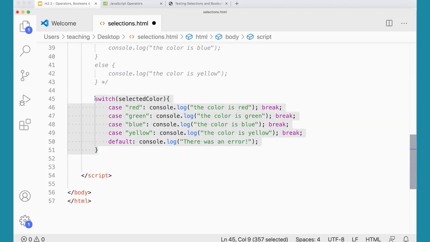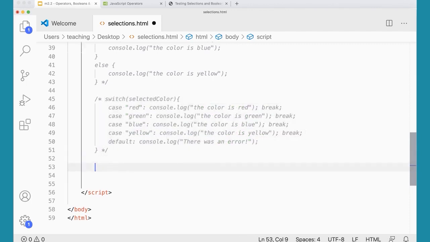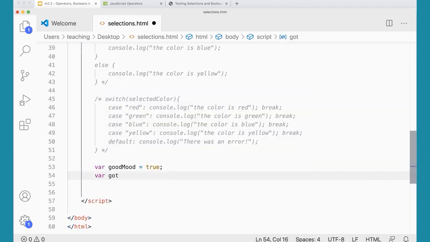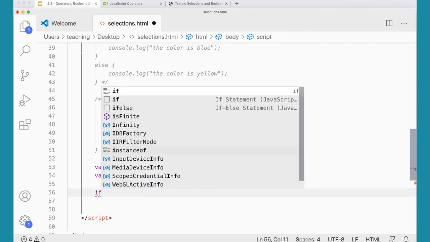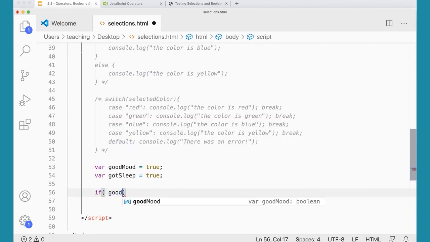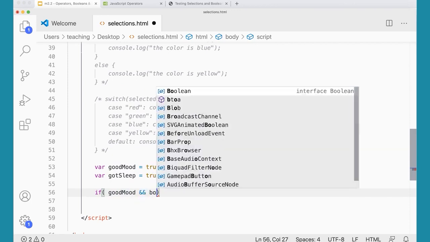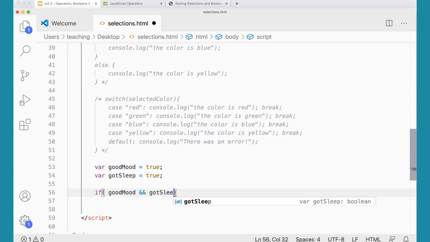Again, Option or Alt Shift A comments that out, and then I'm going to do var goodMood and set that to true. Var gotSleep and set that to true. And then I'm going to say if, parentheses, goodMood, ampersand, gotSleep.